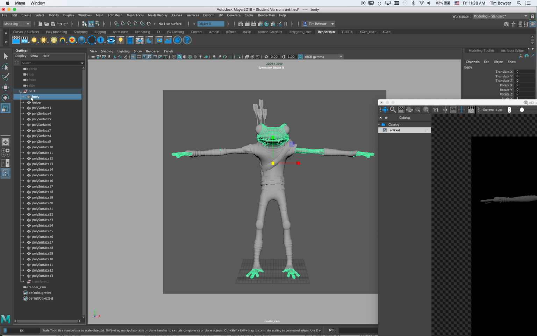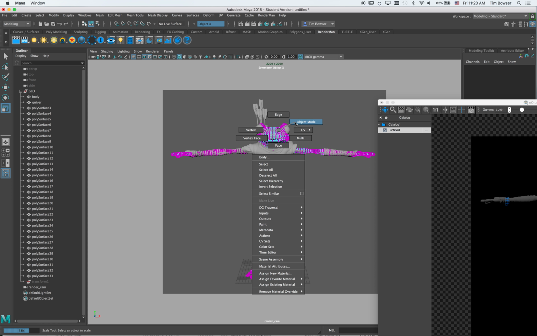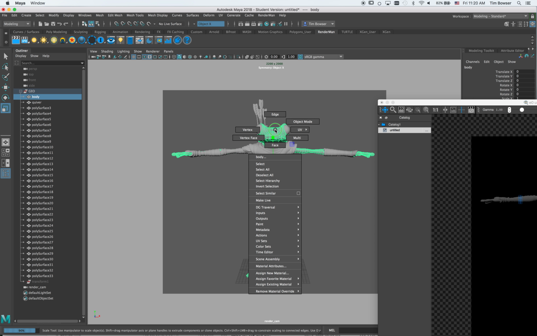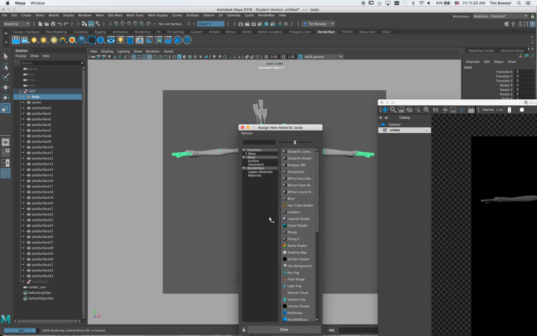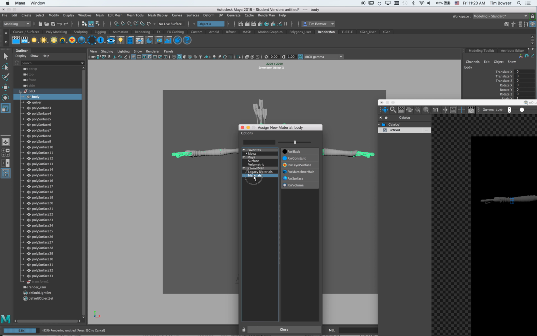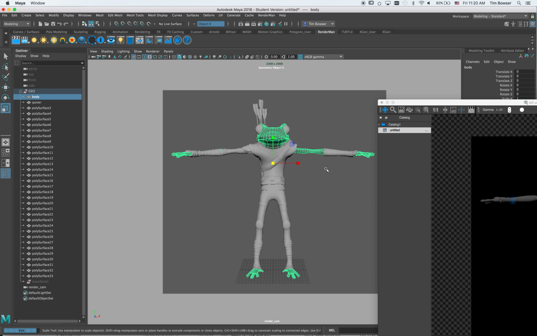Every one of these objects, you're going to want to add a RenderMan layered material to. So I'm going to go to New Material. And for every one of these, you're going to go under RenderMan, Materials, and Pixar Layer Surface.